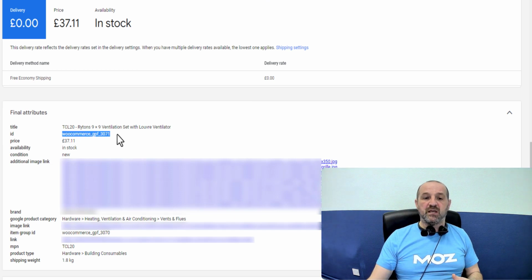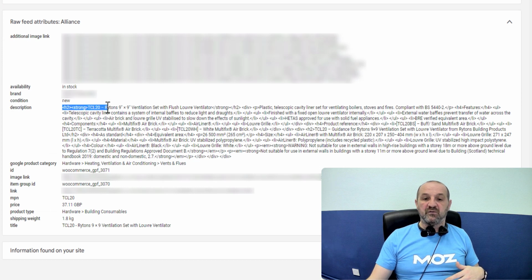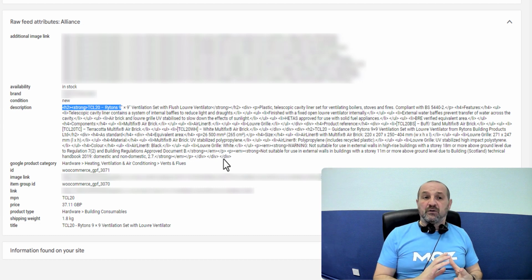So you create a sheet, you can export all of these issues basically. You can create a sheet where column 1 will be the ID, column 2 will be the description, and then effectively you can manually do a find and replace: H2 with nothing, strong with nothing. You can tidy up that data and effectively create a nice clean description without the UTF issues in it. Okay, and effectively you just keep that sheet up to date. It will update automatically every day and it will keep that data clean and tidy.